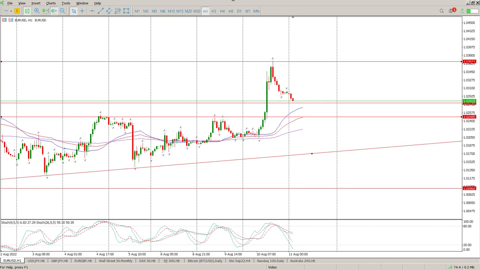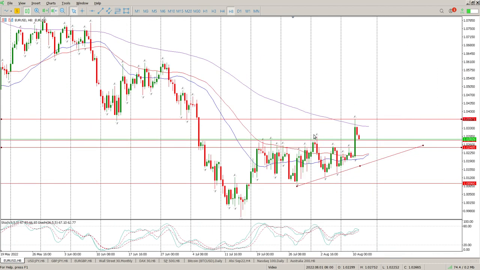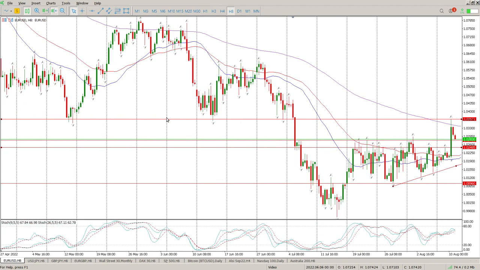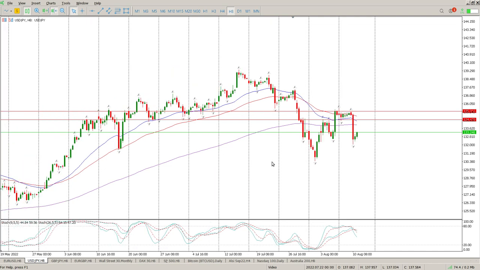It is fairly strong from a resistance perspective if you look to the left. So I would expect a second test of it. If we get above that and find a base on that, then it's plain sailing again, because the next real stop is going to be up in this area up here, which is 105.848. Moving on to US dollar Japanese yen, and pretty much a similar pattern that's brewing here.